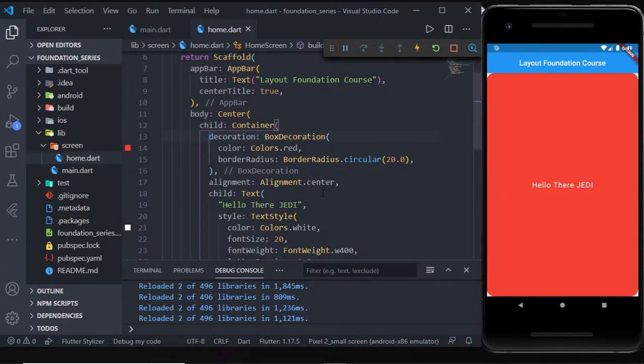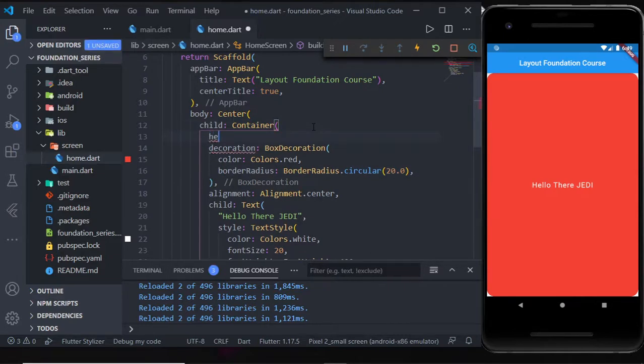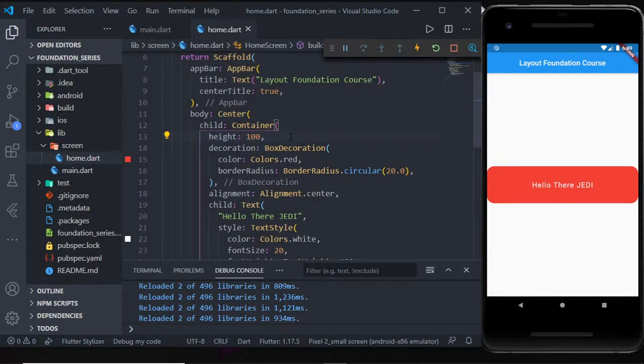Or it didn't shrink because it took the parent's size, right? There is some issue with me. So let's give it a height again of 100. This happened because, I'll tell you why. See, again I have removed the width property, so it is taking as little space as it can get with height, and width is unbounded, so it is taking as much width as it can get.